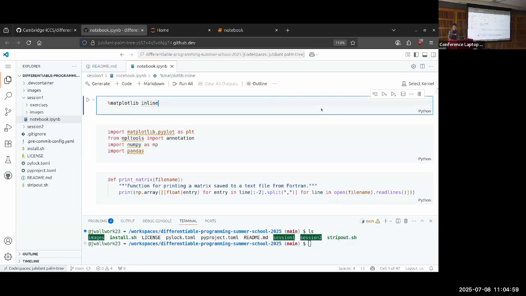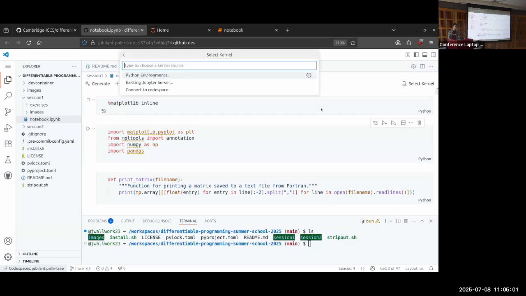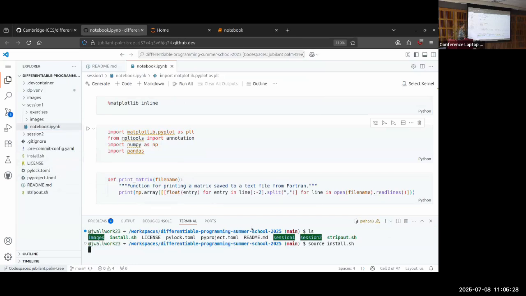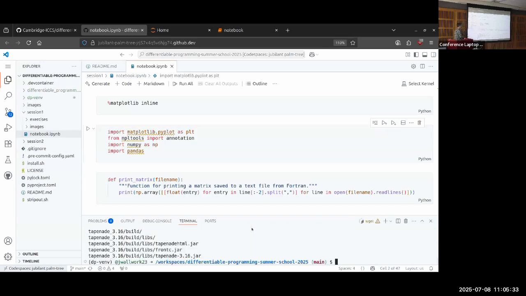There are a few cells at the top that you want to execute to pick up some modules, and you'll see that there are Python environments. Oh, actually, no, sorry, don't do this yet. There's one more step. We've got to source an install file. You see there's this install script here. We want to source that. That will also take a short amount of time. It's just going to create a Python virtual environment that you can run in. It's going to pip install various things that we can use. That looks like it might have had an error.